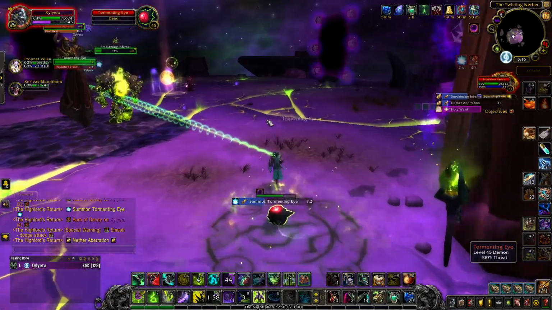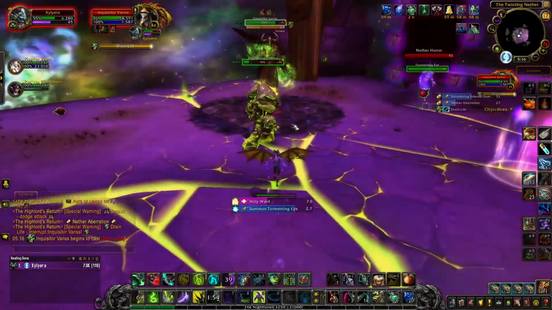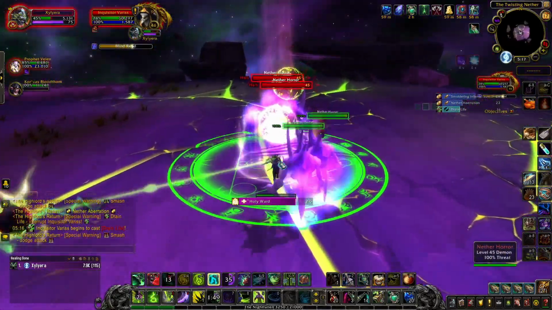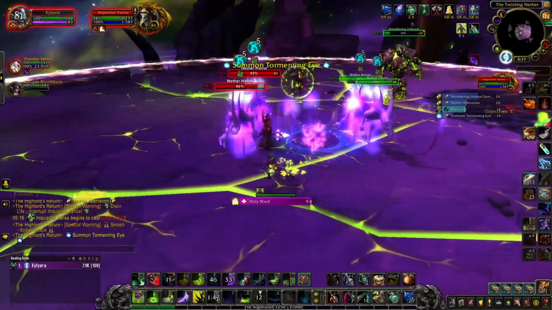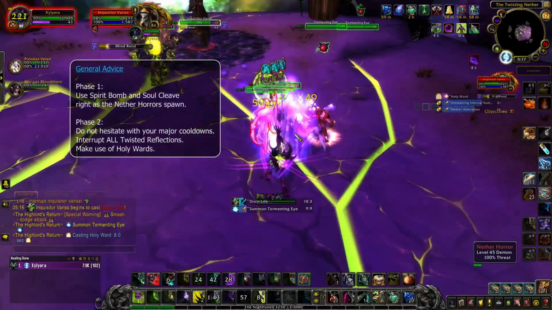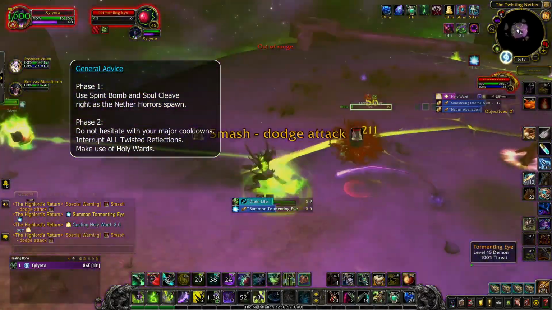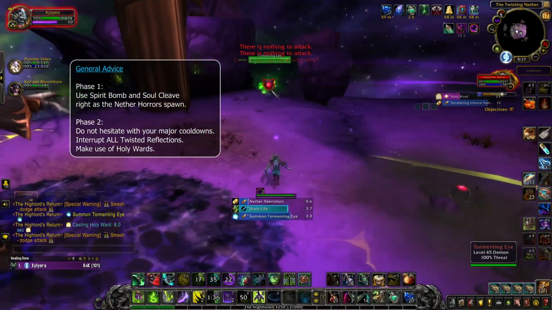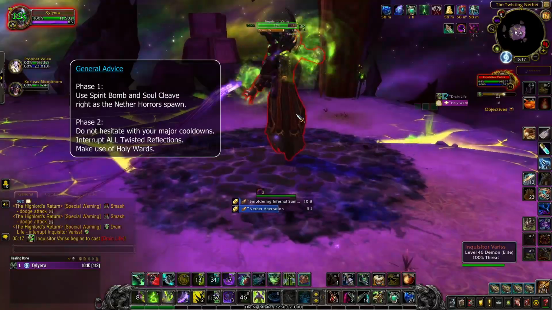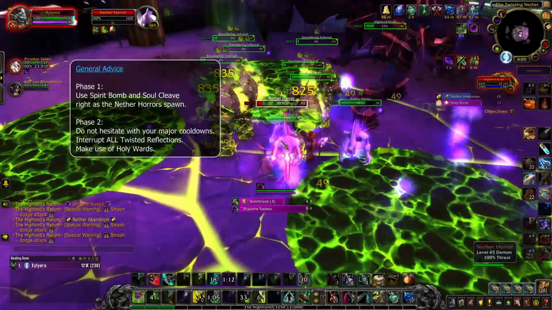Overall, Highlord Kruul has 2 phases. In both, you must focus on taunting while keeping yourself and Waylon alive. And Waylon is squishy, so stay vigilant. He caused me quite some trouble on some of my attempts. For phase 1, my general advice is to try and use Spirit Bomb and Soul Cleave when the Nether Horror ads spawn. The healing from the abilities will taunt the ads, so you don't have to jump to Waylon to save him from them. For phase 2, I recommend not waiting too long with your major cooldowns.